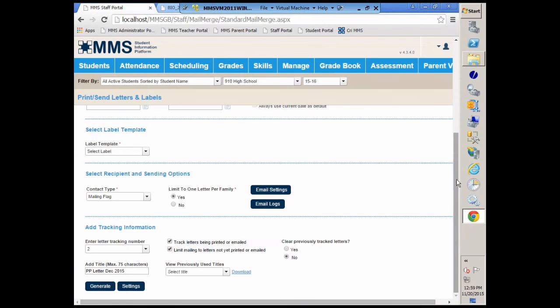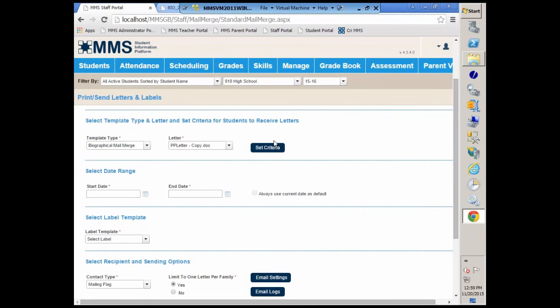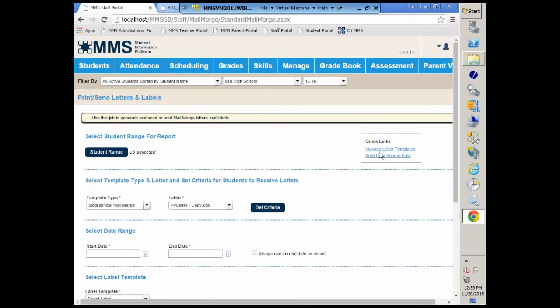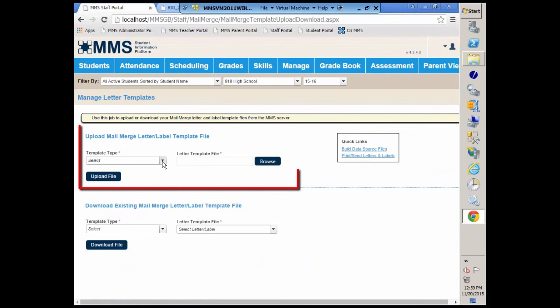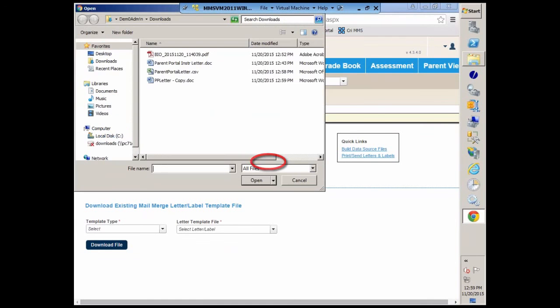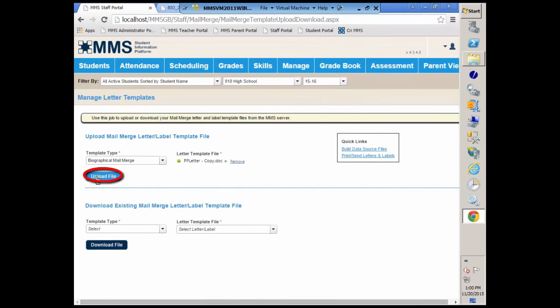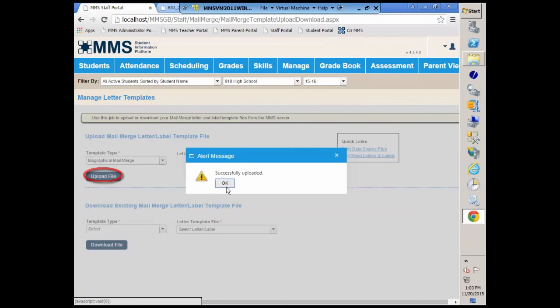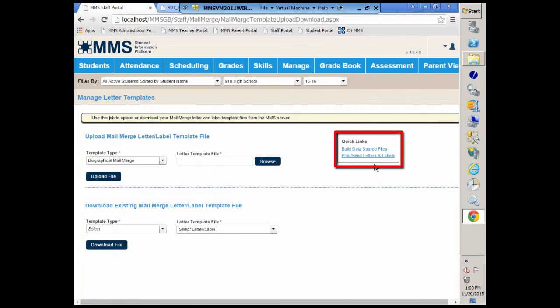I'm going to go to my Manage Letter Templates, and now I'm going to upload those changes. Browse, there's my parent portal letter. I'm going to open, upload. Remember that last step to upload. I've done that one before.